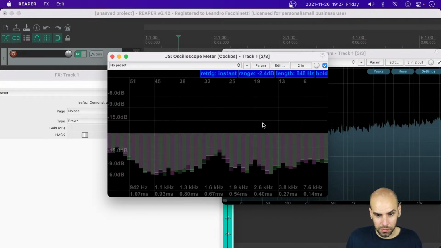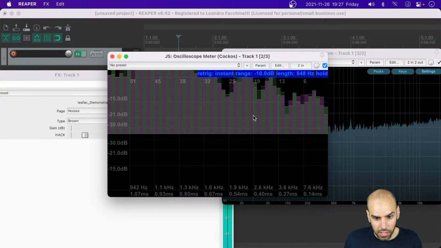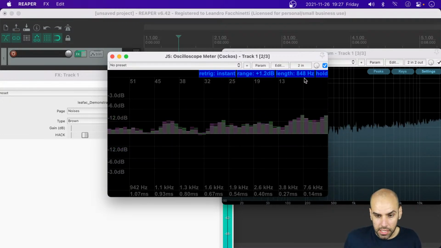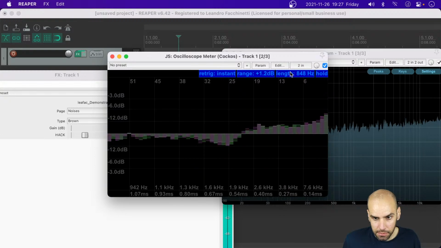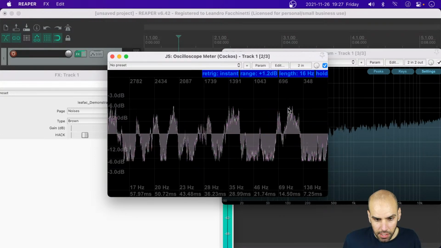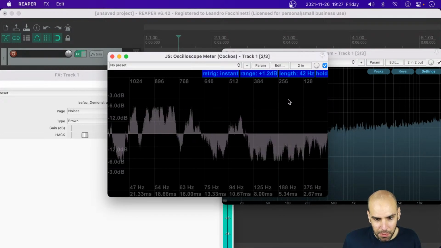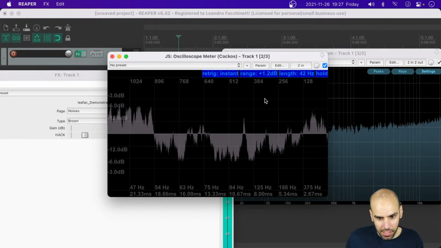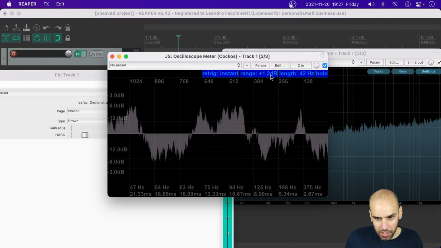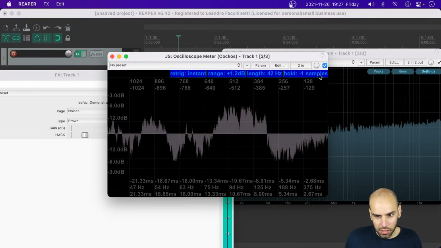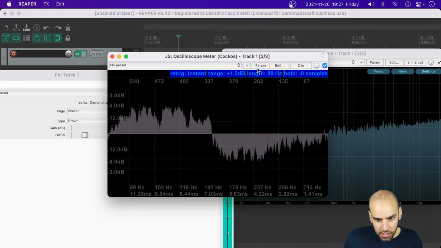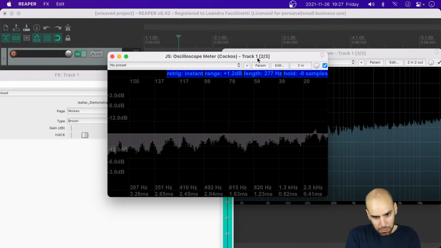And look at the spectrum. Look at the oscilloscope. It is still random, of course. It's still going up and down like crazy. But look at the shape. It is resembling the thing on the paper. Much more than the white noise, of course. So it's starting to look like the thing on the paper. Let's hold for a moment, and maybe dive in. See? This is what brown noise looks like.